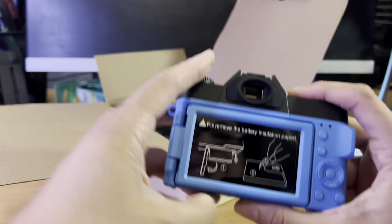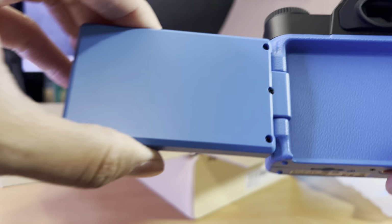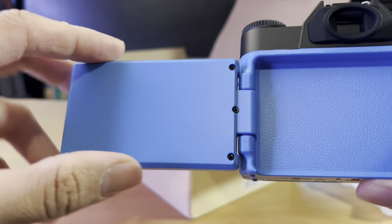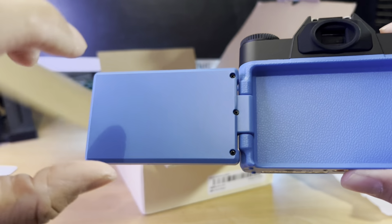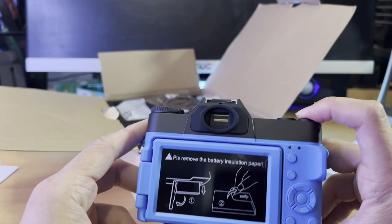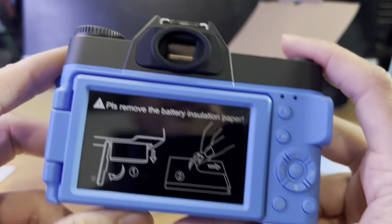It does have a flip screen. That way, if you're a vlogger or you intend to use this as a vlog camera, boom, you just literally flip it over like that. It doesn't turn like in other cameras where you would be able to turn this and flip it back. But since it's only a camera under $100, you're not going to get that, obviously. It does have just plain things here and there, right?